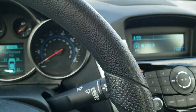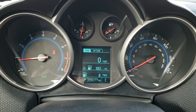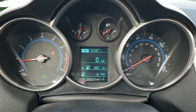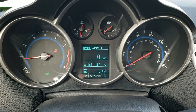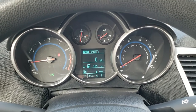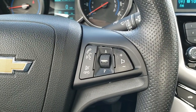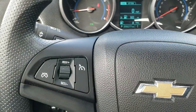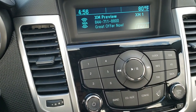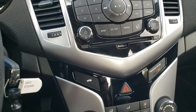As we hop inside the vehicle, we'll check the speedometer — 56,277 miles. You get a compass display, miles to empty, and miles per gallon on this screen. The instrument cluster is very nice and clean. The steering wheel is in really nice shape. You do get Bluetooth and audio controls on the right, cruise controls on the left. This one comes with AM, FM, and Sirius XM radio capabilities, plus a CD player, AUX and USB jack inside the center console.